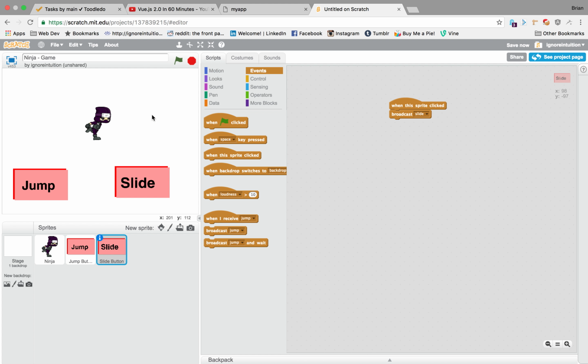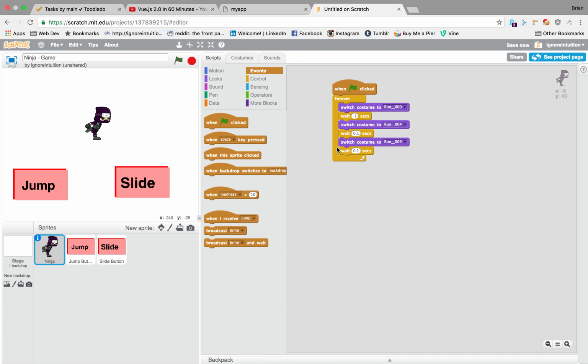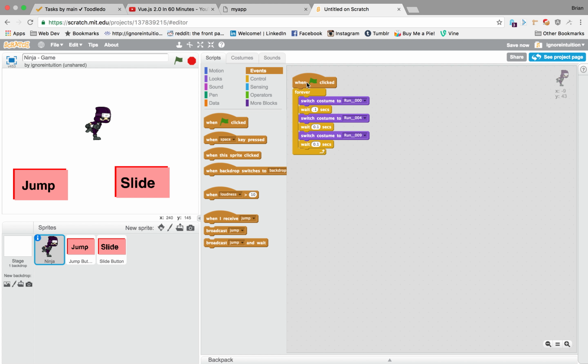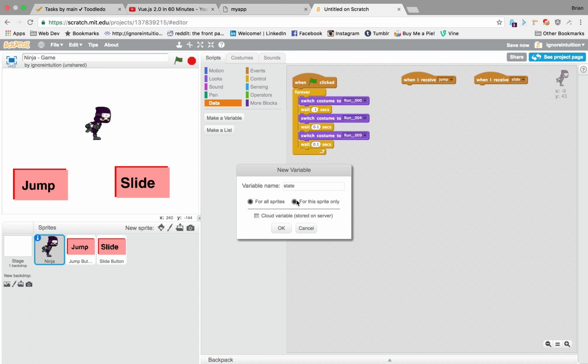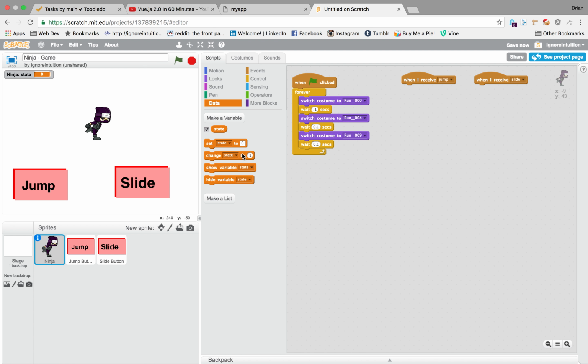And we can then go back to our original Ninja sprite. You can actually listen for those messages. So we can say, when I receive the jump message, or when I receive the slide message, what we're going to do is, as we did in the last one, make a variable called state, which is only for the sprite.